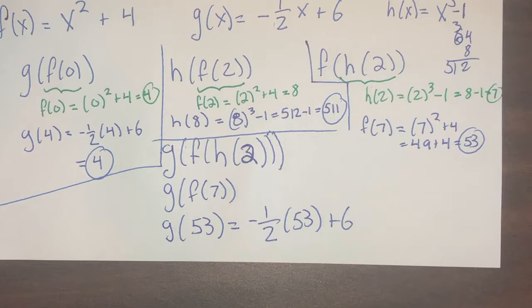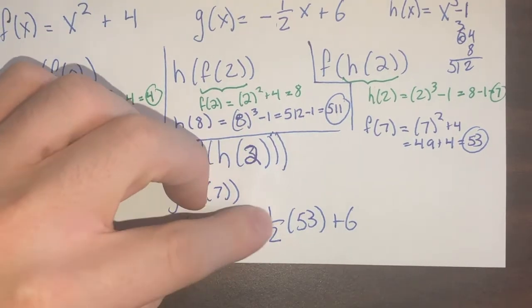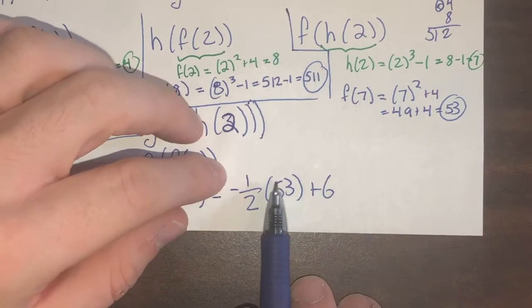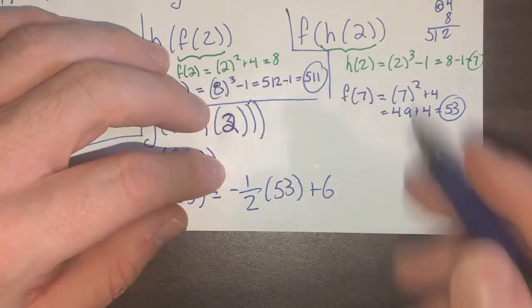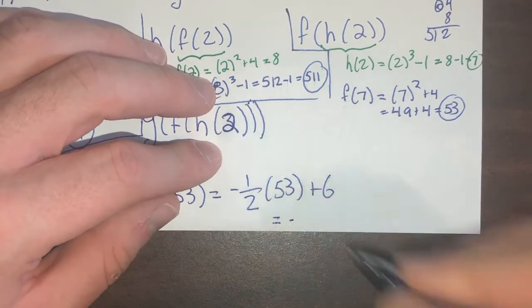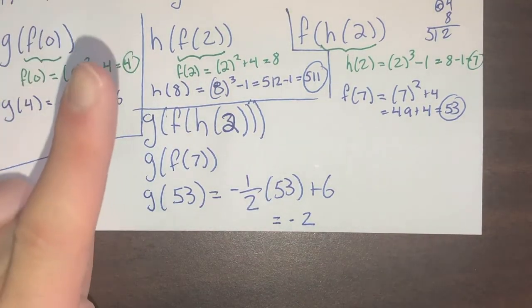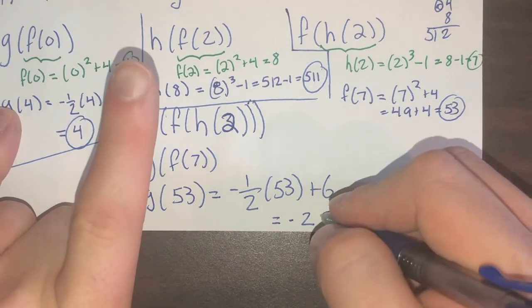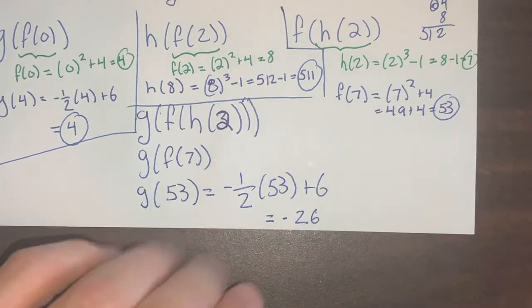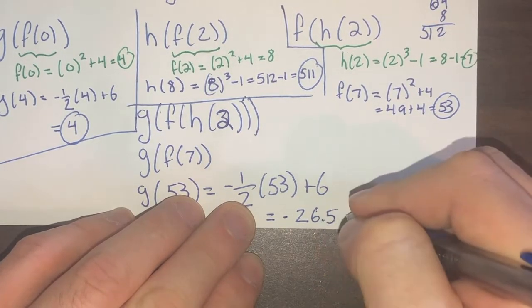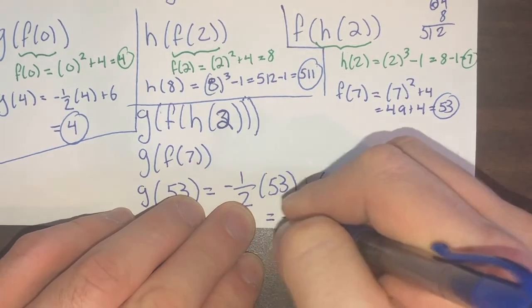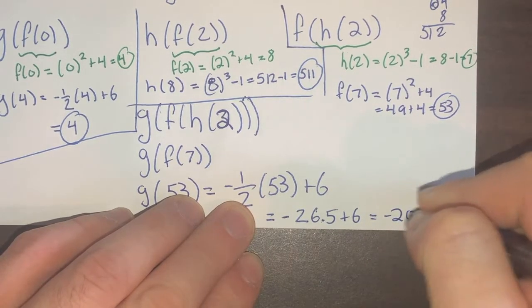All right, and there's a lot of ways you could do this. I'd look at 53, well, that would be 26.5, right? So we could do the math. Well, first of all, it's a negative. 2 goes into 5 twice, remainder of 1. Okay, we get 13. 2 goes into 13 6 times, with a remainder of 1 out of 2. And what we end up with is negative 20.5.